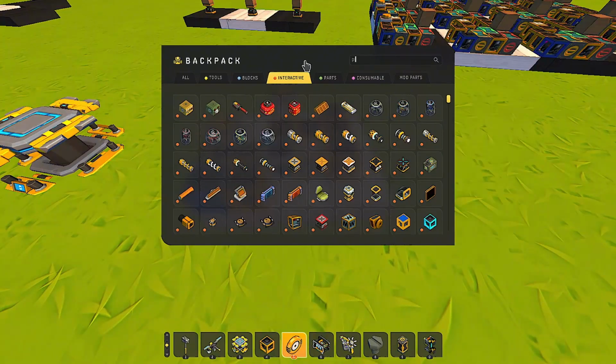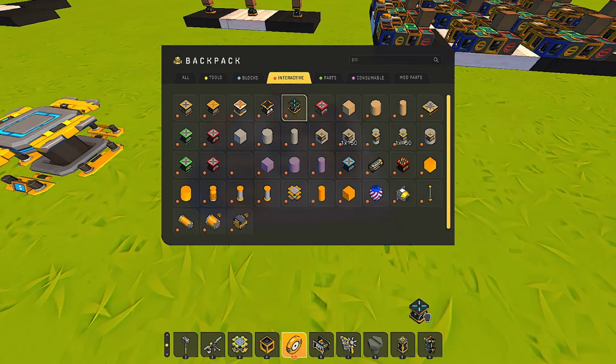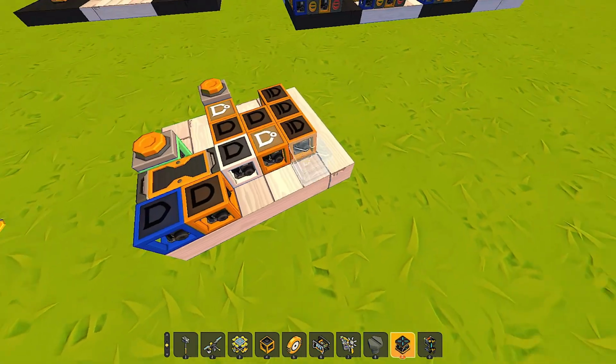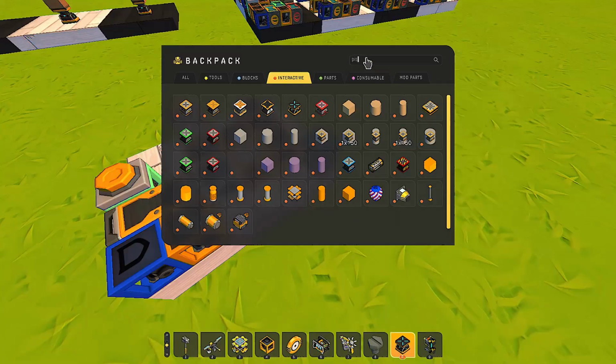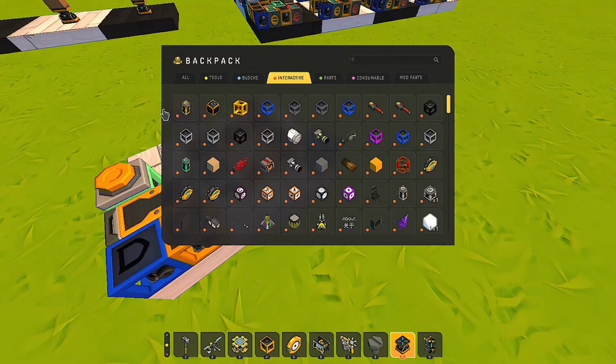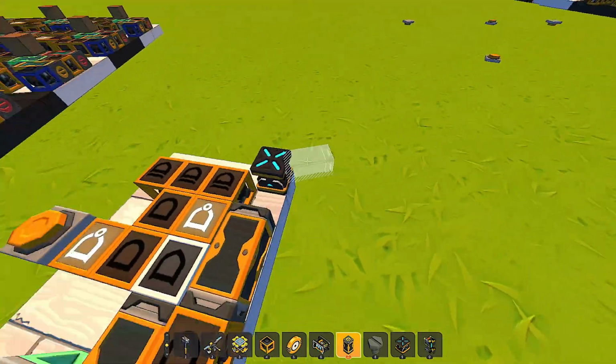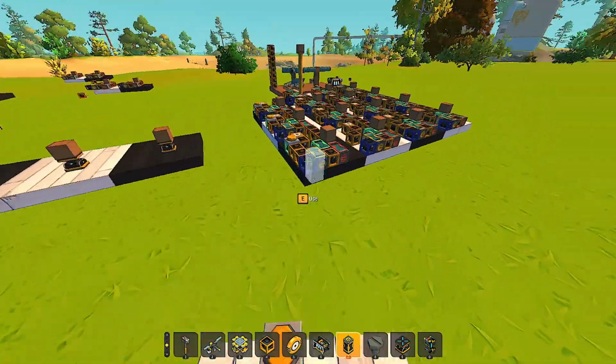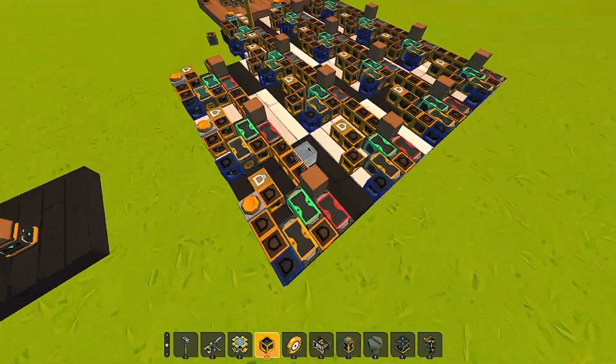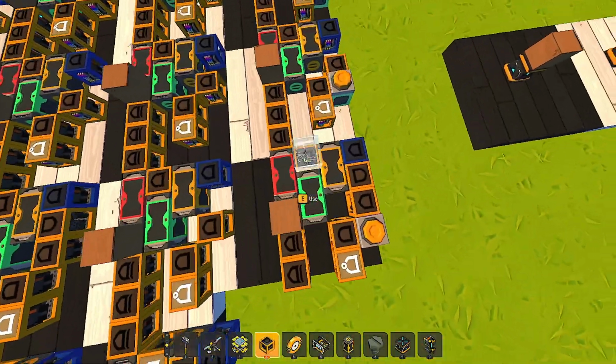But where's the piston? Actually, I need another timer. Two more, actually. This one goes there. Oh, this one green this way, right?